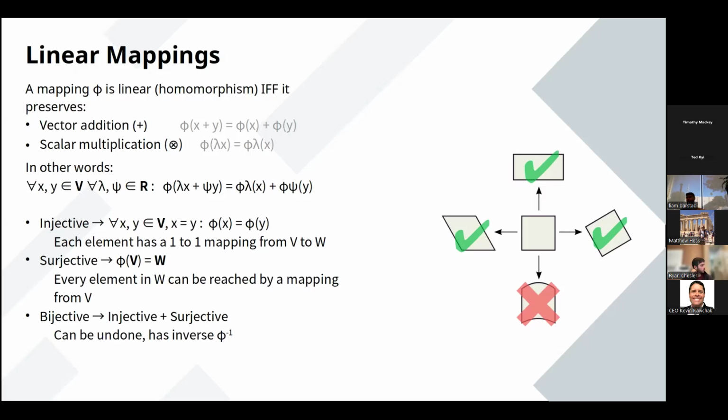Let's say, like I said before, multiplying by 2, that's something that very clearly has a reverse direction, which would be multiplying by 1/2. And so in that case, that function is going to be both injective one way and injective the other way. It's surjective both ways because you can get to every real by doubling, you can get to every real by halving, and therefore it's a bijection, and so it's injective and surjective both ways.